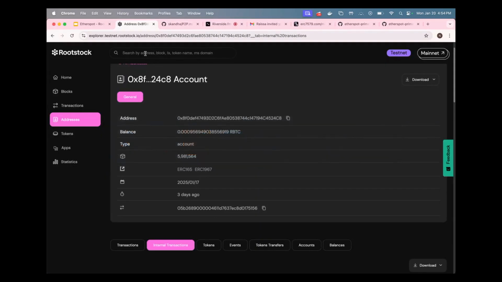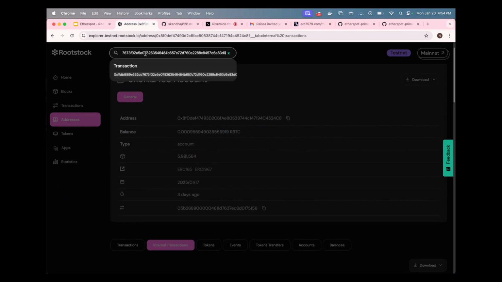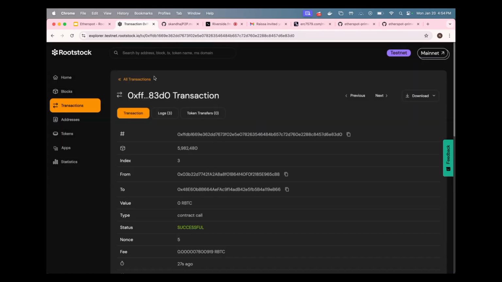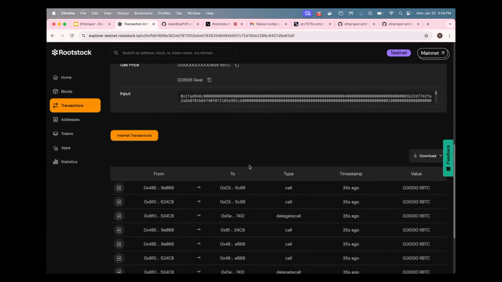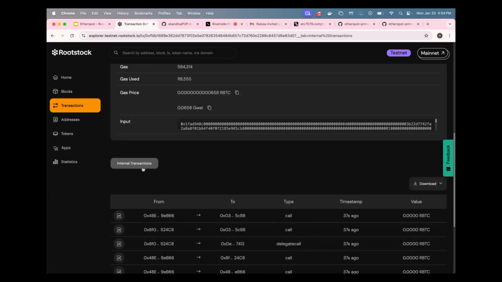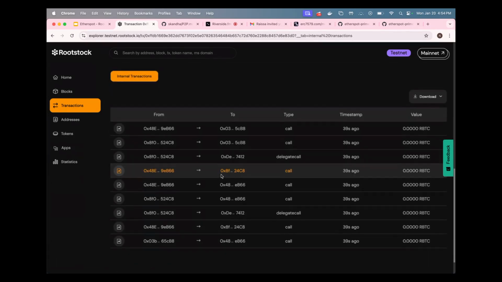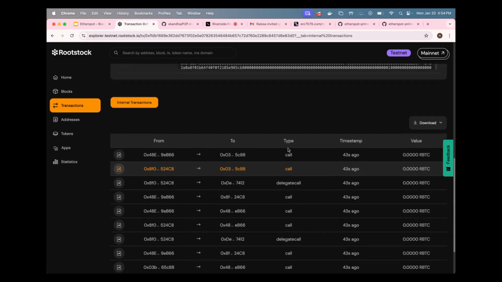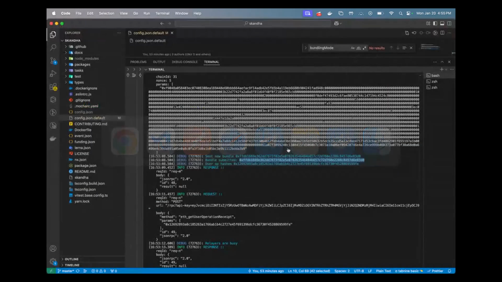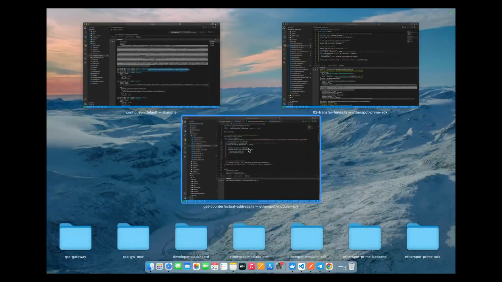Let's just open it on the Explorer to see what's happening with this. Yeah, if you can see, this is already successful. It was successful 30 odd seconds ago. And then if I can open internal transactions of this, you'll be able to see, because the amount was very less, whatever I sent. Let's just try to check the balance to see if it was actually successful.